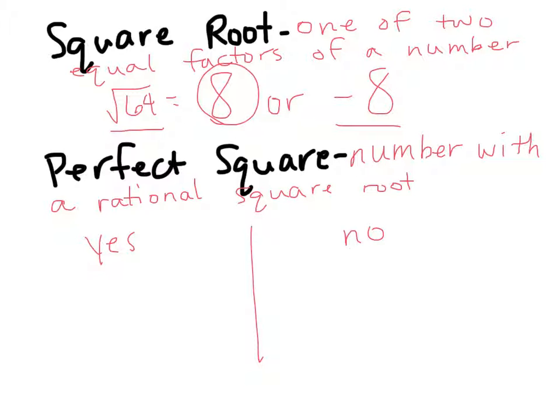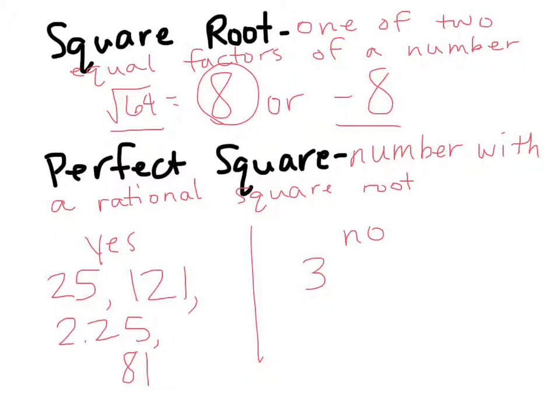When we talk about perfect square numbers, we are talking about a number with a rational square root. So basically it means a number that's going to either be an integer or it might have a decimal, but it's going to terminate. It's going to be a short decimal. So numbers that are a perfect square are numbers like 25 because it comes from 5 times 5. Numbers like 121 because it comes from 11 times 11. Numbers like 2.25 because it comes from 1.5 times 1.5. Numbers like 81 because it comes from 9 times 9.